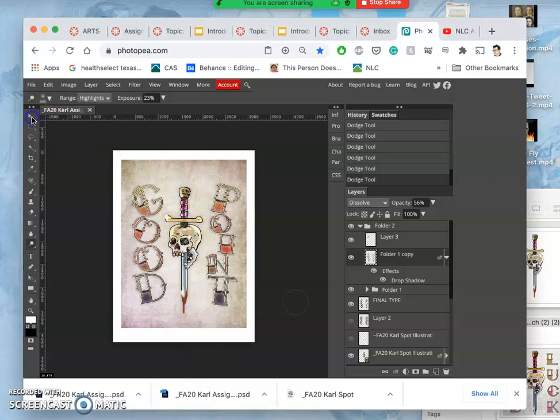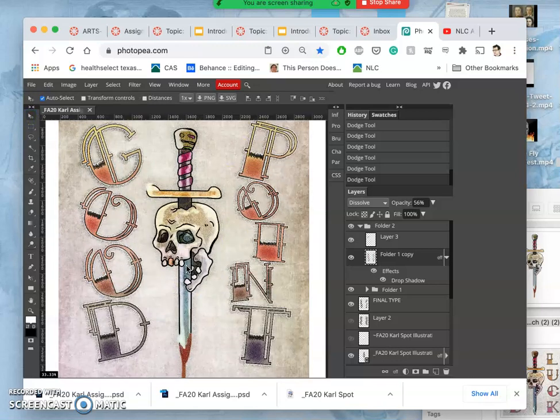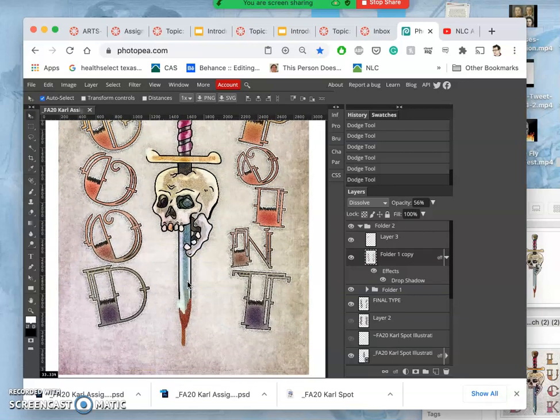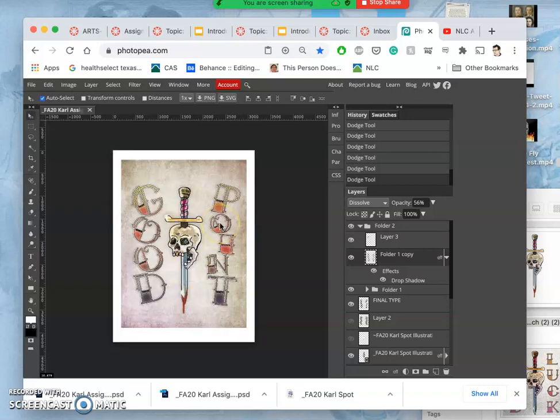And I liked those other things so much that I went back and improved my spot illustration to bring it up to that level and that texture and that visual interest. So now I just want to make sure it all goes together well and that I can use these digital tools well to get the best portfolio piece at the end. And remember, nothing is final in digital art. You have options. So it's always good to take breaks from it and then come back.